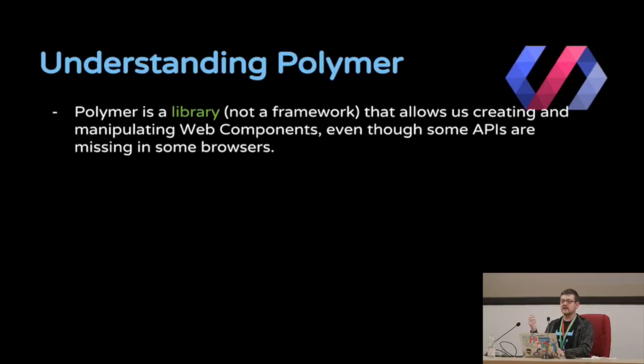Okay, Polymer is a library developed at Google, and actually the Polymer team is almost the Chrome team, so they share the people, and they are working on the specification of web components. So Google is very interested in the specification, and the first thing that they did with Polymer was a polyfill, so a web component works everywhere. Well, Polymer is a library, it's not a framework.